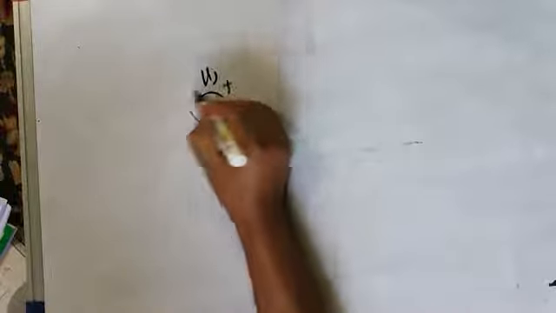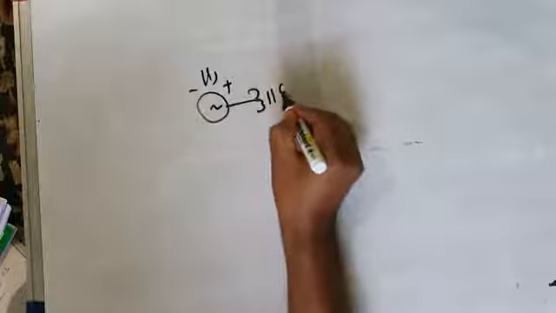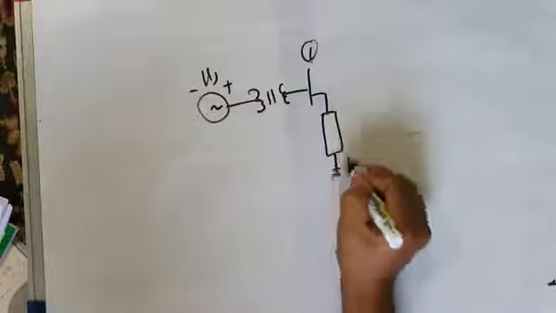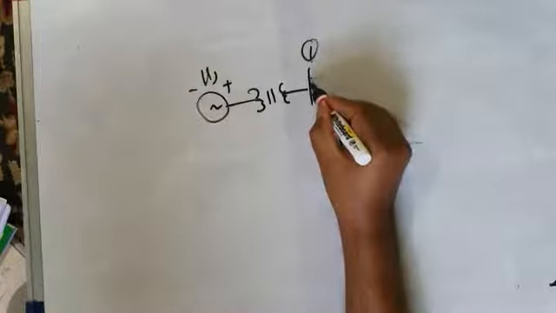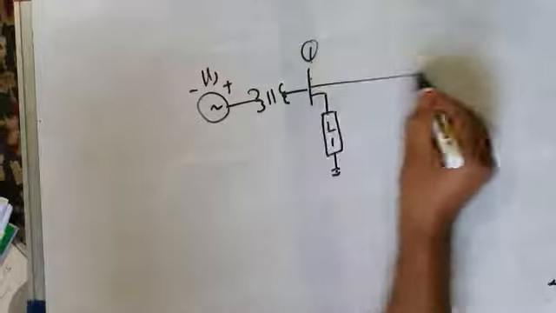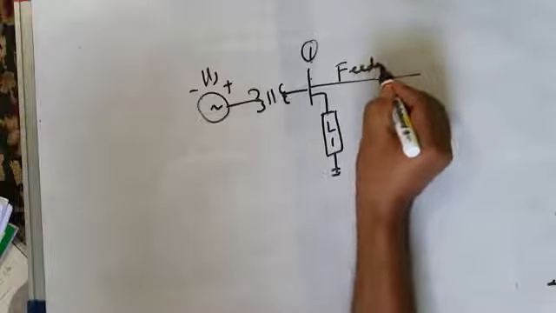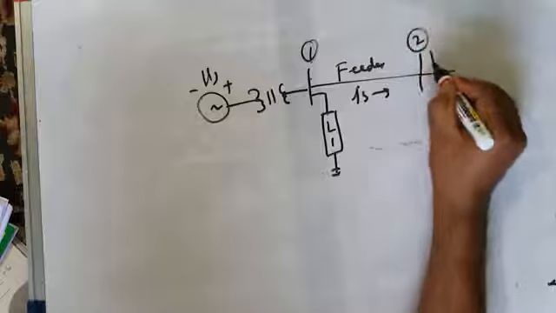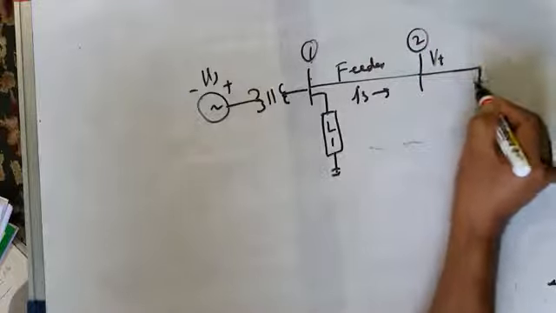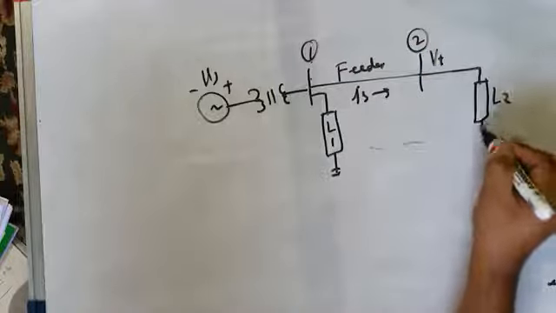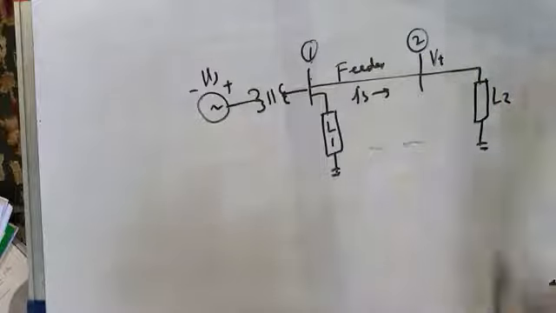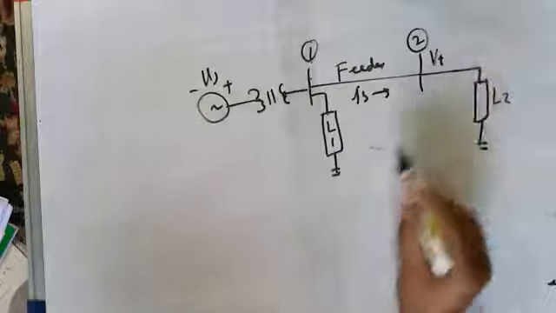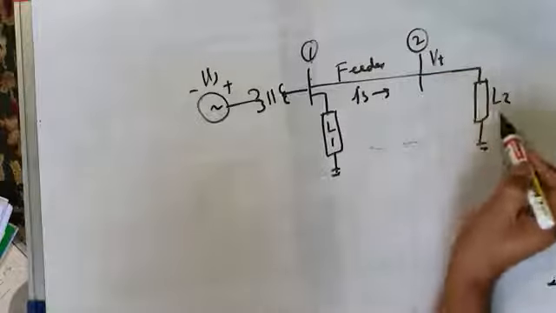This is your source voltage. This is the distribution step down transformer. This is bus 1 and you have some load 1 L1 connected here, and this is feeder. This is source current IS flowing in the feeder. This is bus 2. This is the point of common coupling. और यहाँ पे आपका लोड है लोड 2 which is a distorting load, or maybe it has a single phase electric arc furnace there which causes voltage fluctuations at these buses and it disturbs other loads.